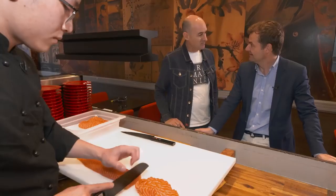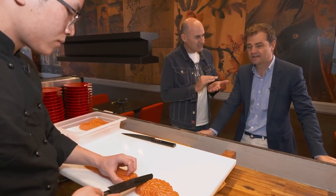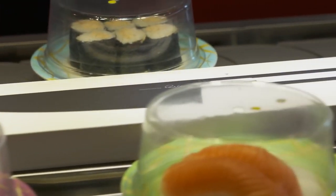So the other thing we've done is we've actually vapor honed the surface. What does that mean? What does it do? So it's a micro treatment, a slight texture on the surface, which helps the sushi come away from the knife. Knife making is an ancient craft, and let's face it, we've all got a few at home. What's different about the balance knife? It's the first knife that's truly customisable.